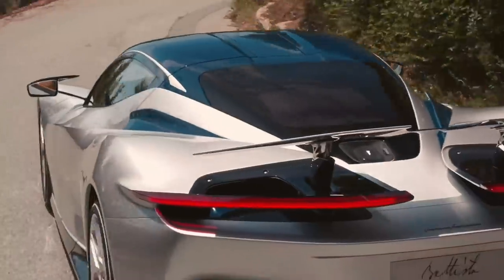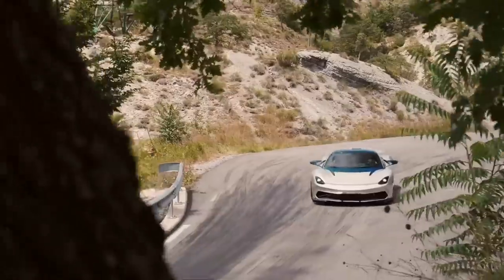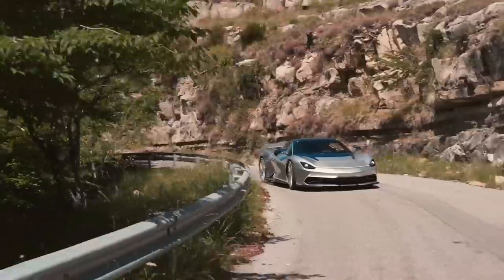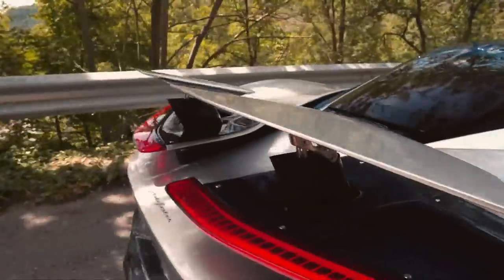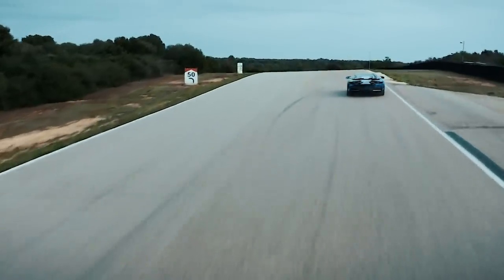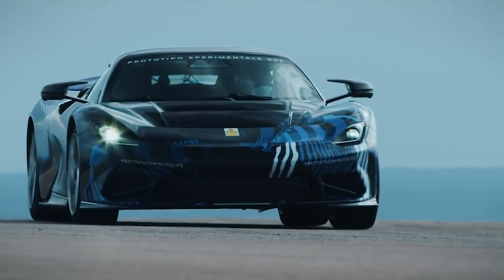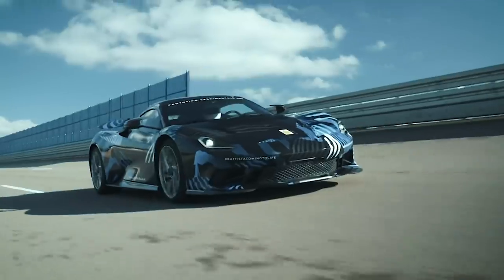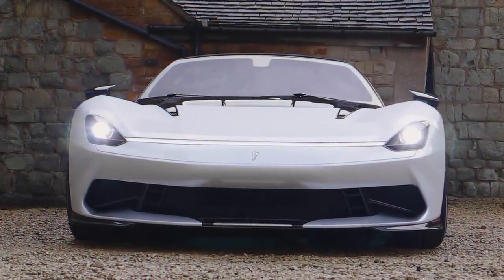The legendary racer Nick Heidfeld is the development driver for Batista. He told us recently that the Batista accelerates so quickly that during one of the simulator sessions, he actually had to recalibrate his senses. These kind of electric fantasies aren't really meant for mere mortals like us — those of us without the bottomless bank accounts anyway. But what they do is push boundaries, explore extremes, and answer questions — answers which might well inform the kinds of technologies that end up in a car that you or I would actually drive. In the meantime, they're fun to look at.